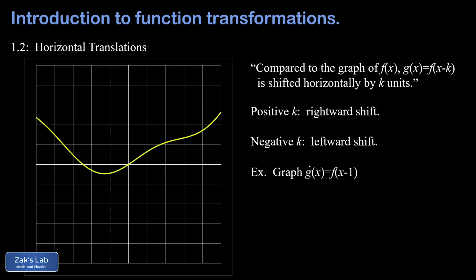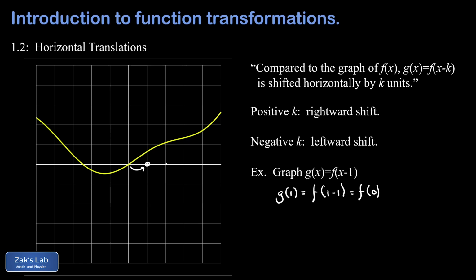So again, to get a grip on this, we're going to think concretely about a specific case. Let's graph g(x) given by f(x − 1). I'm just going to start by thinking about the x value 1 and figuring out what g(1) should look like. So we just sub in 1 for the x, and g(1) turns out to be f(1 − 1). Well, 1 − 1 is 0, so g(1) is f(0). In other words, we took the vertical value from 1 unit to the left and shifted it over to the right. So g(1) is going to have that same value that f did, 1 space to the left of it. And of course, we can continue this for as many x values as we like.